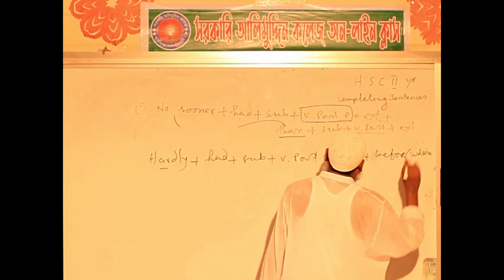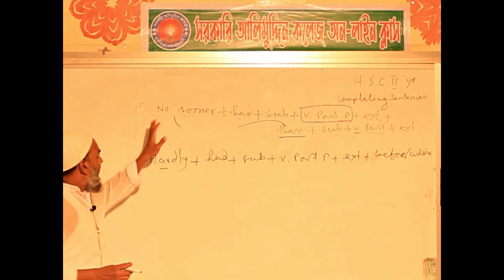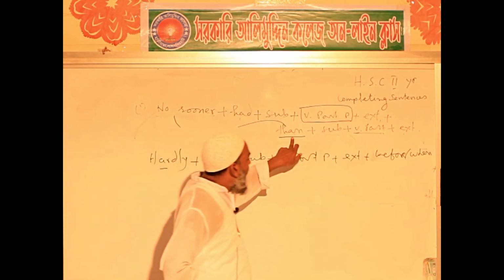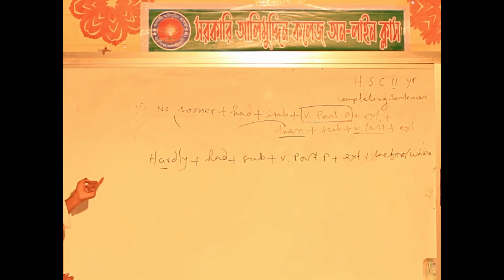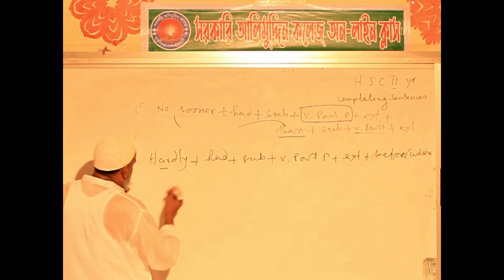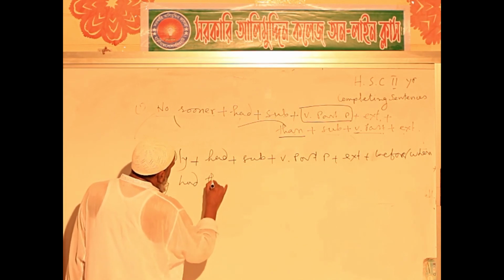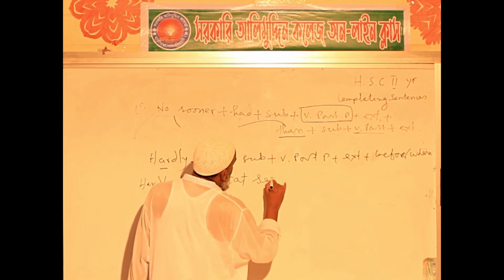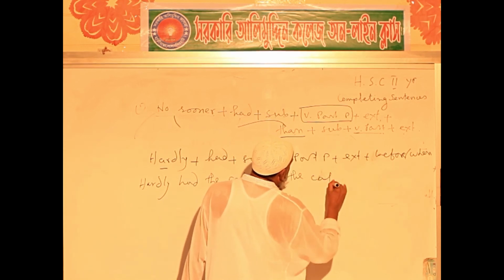In place of then, he or she will write here before or when. Not very much difference, a little difference. In place of no sooner, he or she will write hardly, and then in place of then, he or she will write before or when. Other structures are the same. Now I would like to give an example. Suppose students in completing a sentence have got a sentence starting with hardly. Hardly had the rat seen the cat.